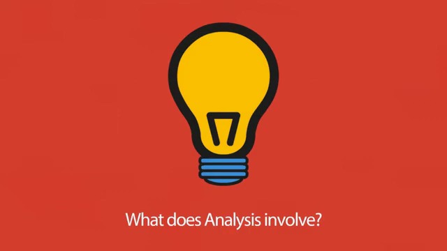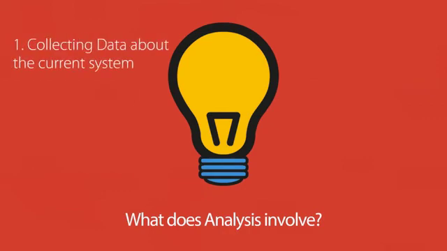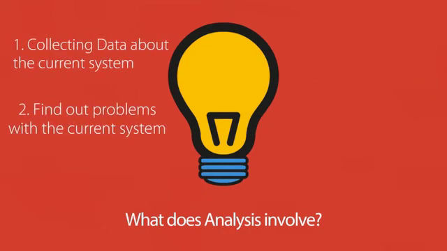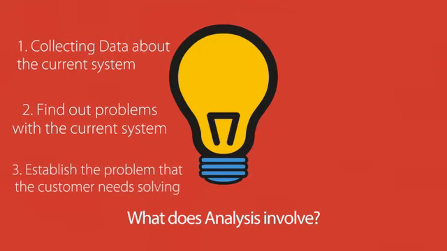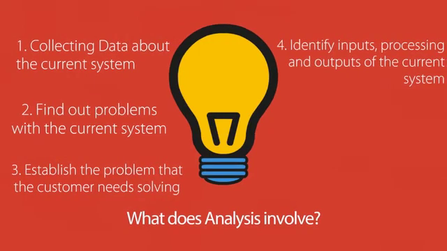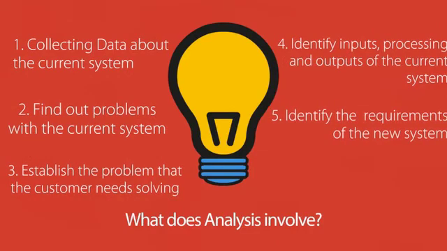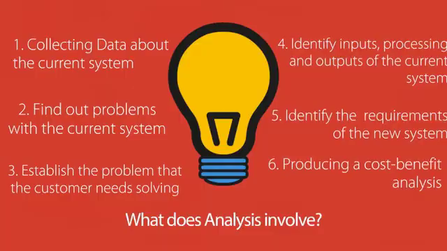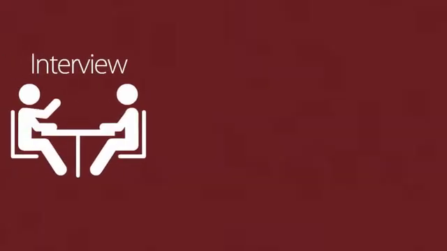Analysis would typically involve collecting data about the current system, finding out problems with the current system, establishing the problem that the customer needs solving, identifying inputs, processing and outputs of the current system, identifying the requirements of the new system, and producing a cost-benefit analysis. The data is obtained by 4 methods. For example, interviews. These take place face-to-face and usually involve more detailed questions than questionnaires.